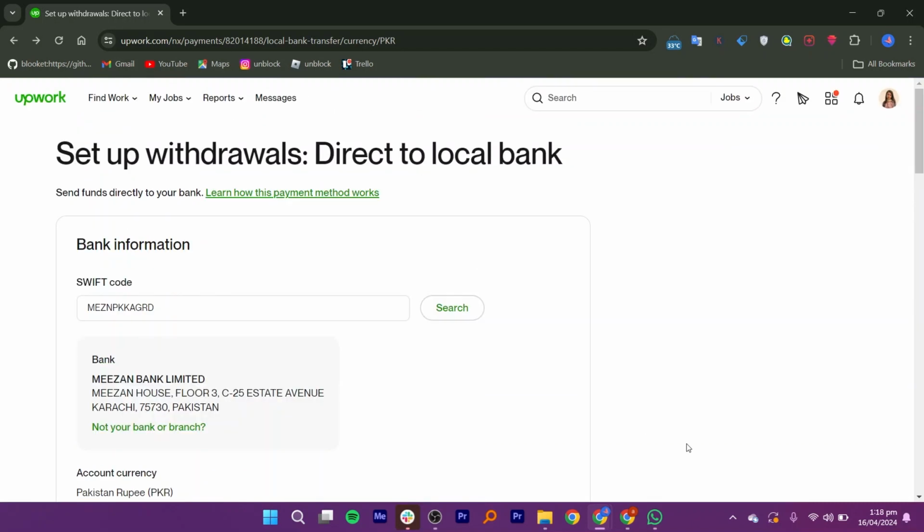After entering your bank details, Upwork may require you to verify your bank account. This verification process may involve confirming small deposits made by Upwork into your accounts or providing other forms of verification. Once your bank account is successfully added and verified, you should receive a confirmation message from Upwork. You can withdraw money using this bank.